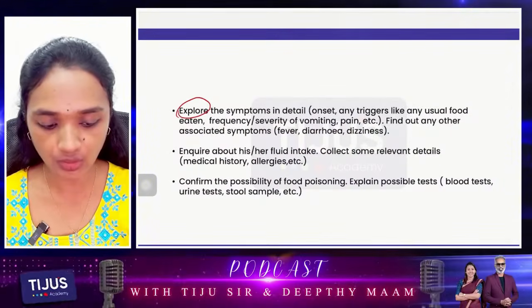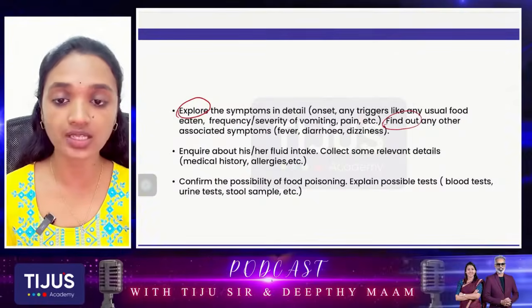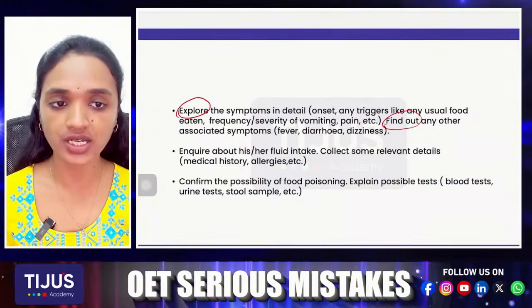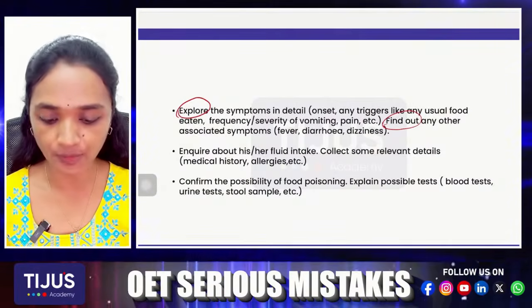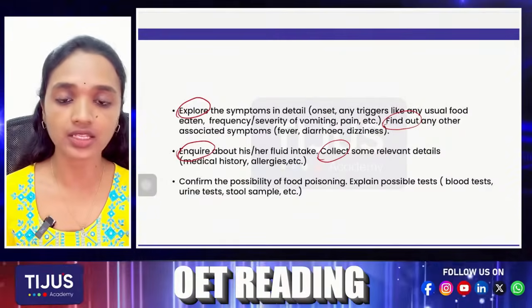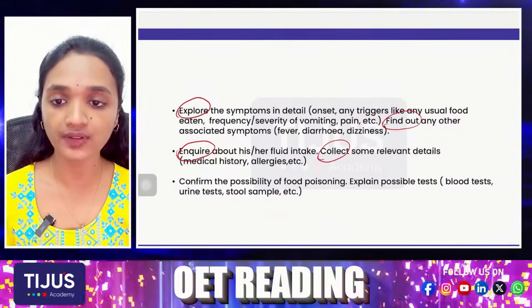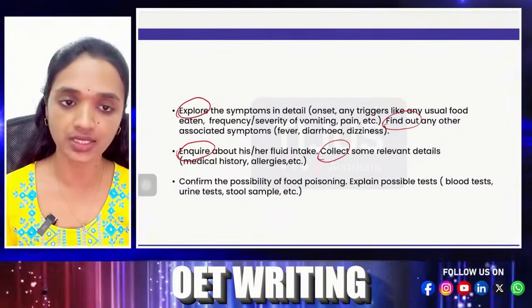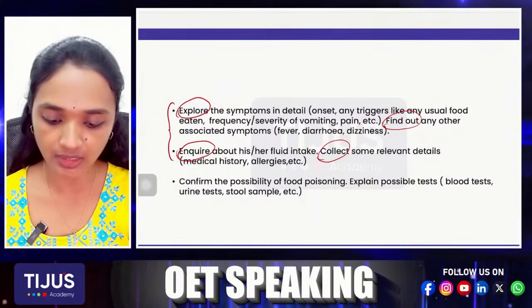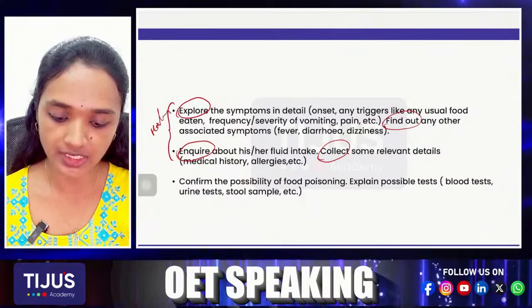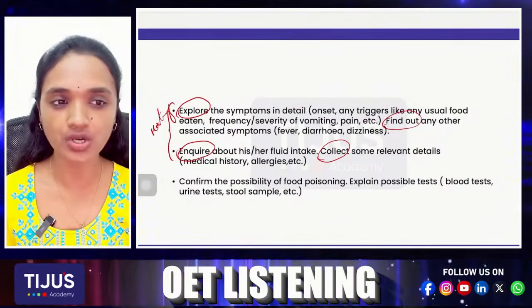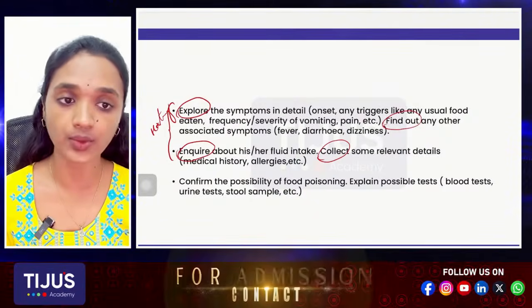In continuation, if you look, we have another word here that is find out. So again it is history. But you will understand if you look at one more task below. Here again we are going with another history collection. Later on again another word is there. So in total we have 4 different words for history collection. So we get clarity that those two tasks are throughout history. So we need to collect history from the person in both of these tasks. So let's look into what are the things that we are going to ask as a question.